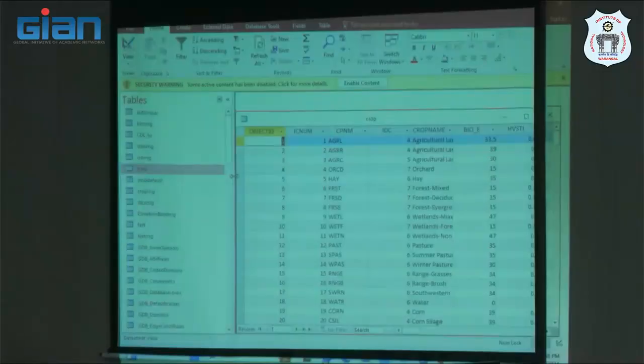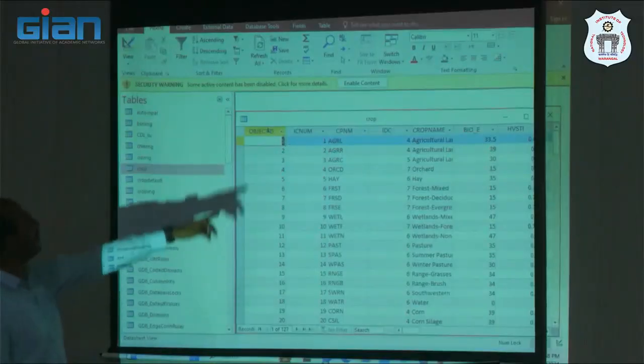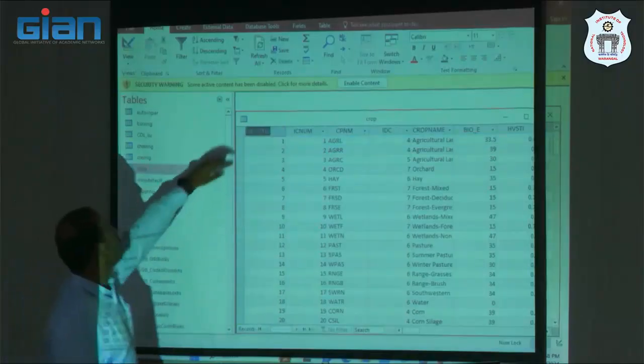It has some crops which are growing, but not all the crops. There are some crops which are growing in your catchment. You can edit or add that information. So click on go. Up. There is something for the crop. Click on crop. So you see here. Expand. Double click on it.